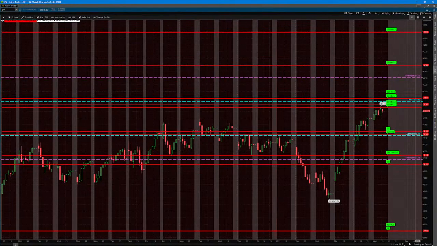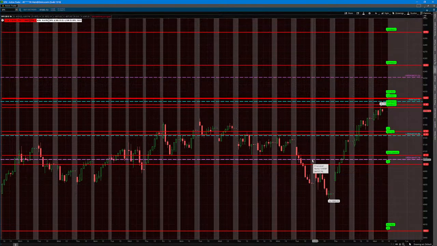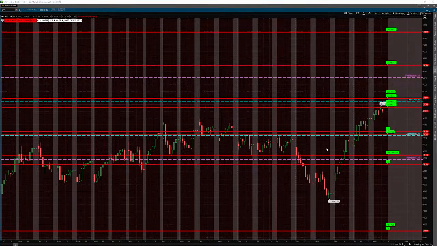I'm going to start with a 20-day, 1-hour chart for the SPX. And this is showing just price, again for SPX, and some of the key Spotgamma levels, as well as the expected move for the day, shown with the dashed light blue lines, and then the expected move for the week.